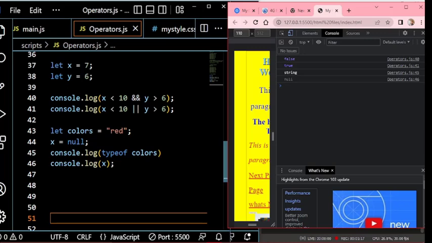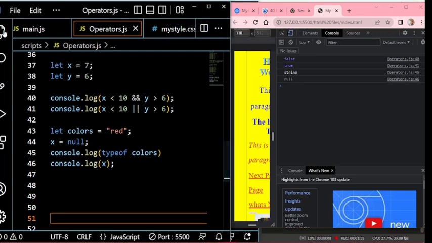Every value that you are assigning to a variable, there is a data type given to each one of those values. That is all we are going to be doing in the course of this session.